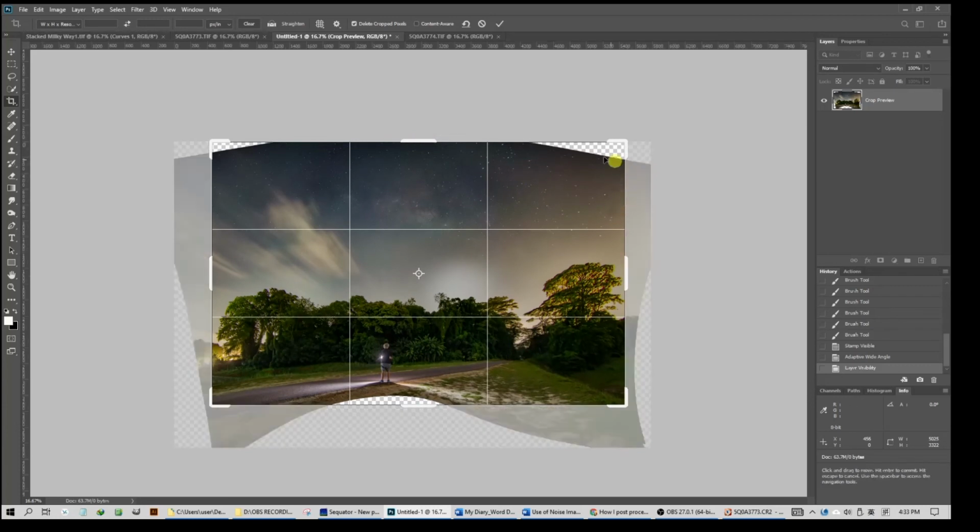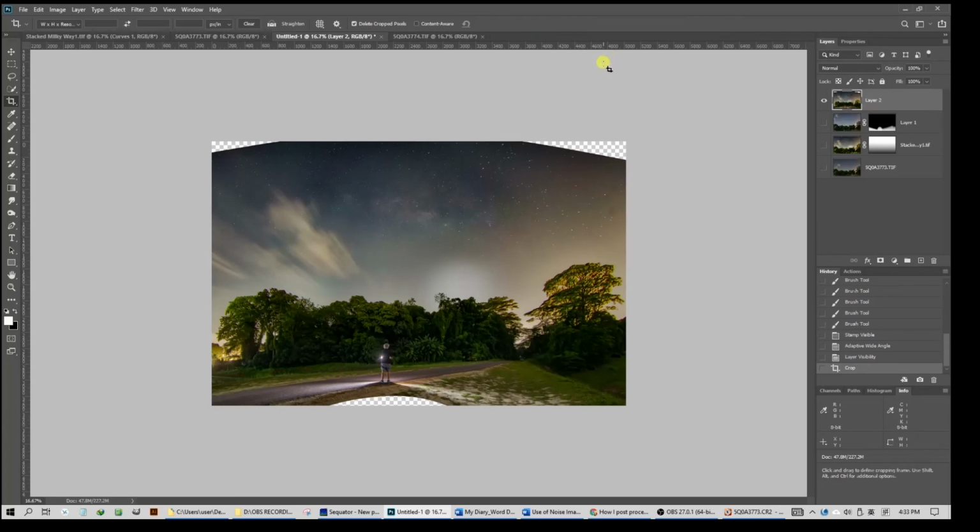So I would rather leave this empty space there. I will show you how to take care of these three areas, including the bottom one. So click yes, commit it, and now let's take care of the empty spaces.